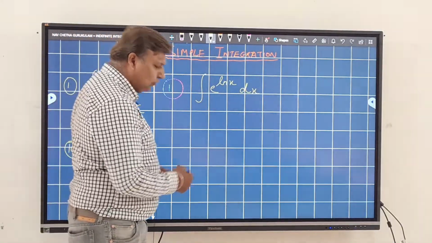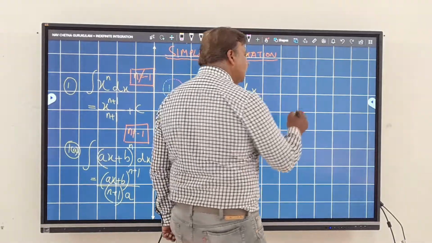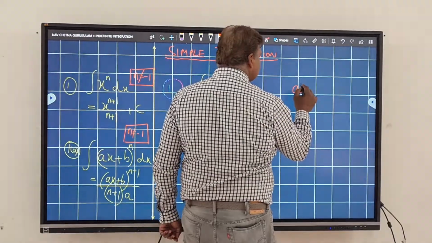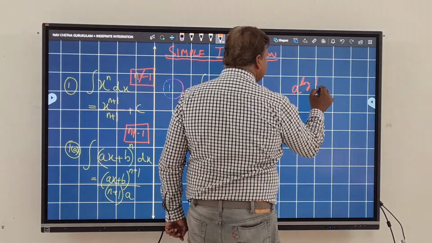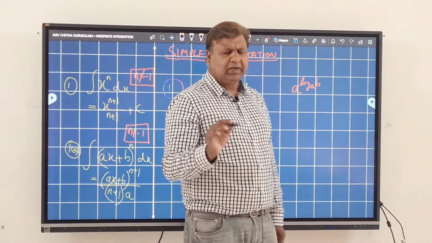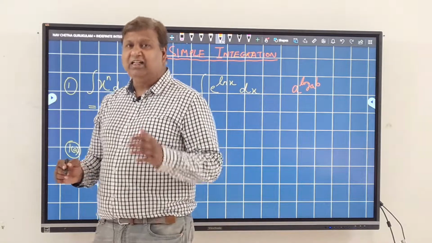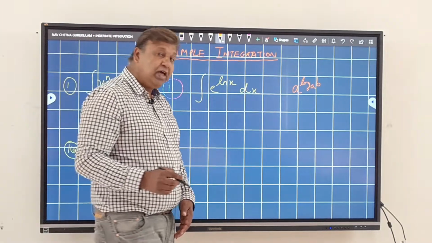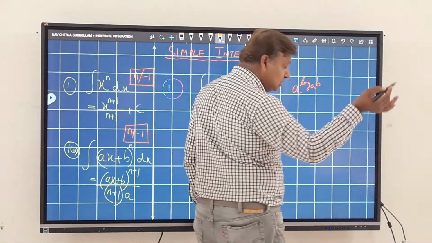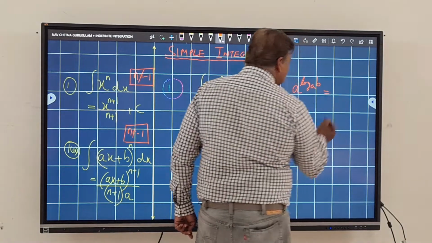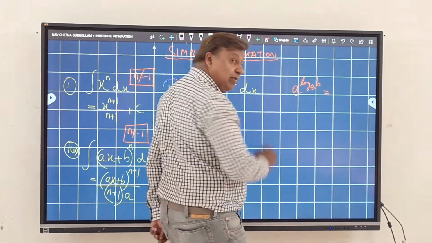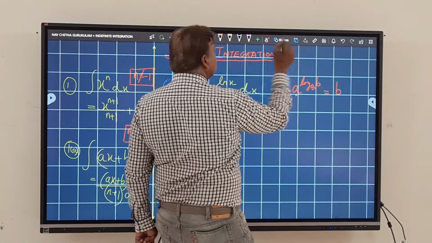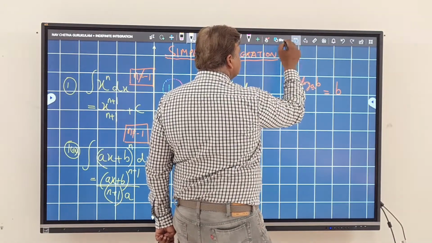How would you do this? Now for this you should have a little knowledge of log, and according to it, if you have a raised to power log b to the base a. I'll give you a lecture on log separately. We'll discuss in detail logarithms, its laws, its rules, questions based on that, because it is very, very important for IIT Mains and Advanced both. Now, whenever you have this base and this base same, this comes out equal to b. You just have to remember this. That alone would suffice so far.